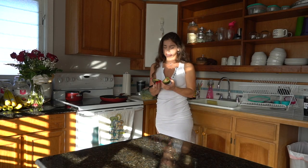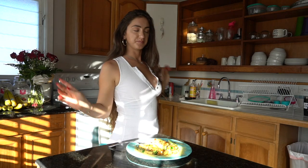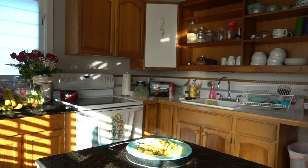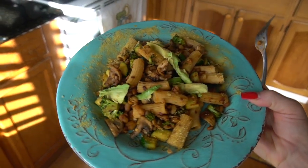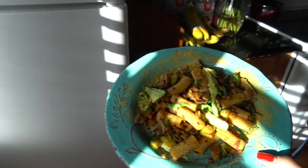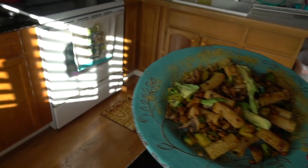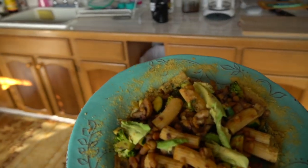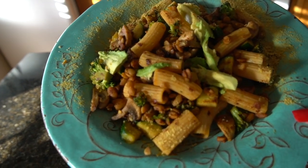She's perfect. Good job, girl. Beauty. Wow. Oh my gosh. It's glowing like me, sis. It's glowing. Wow. The lighting is not in my favor right now. We're gonna try over here. Yes, look at her, she's beautiful.